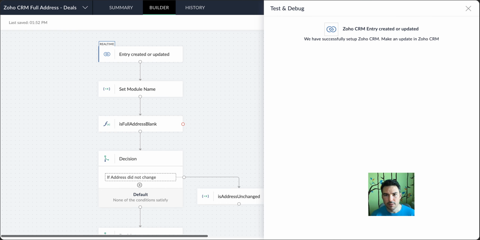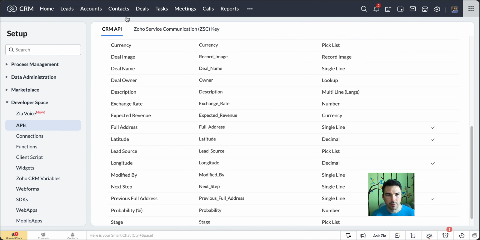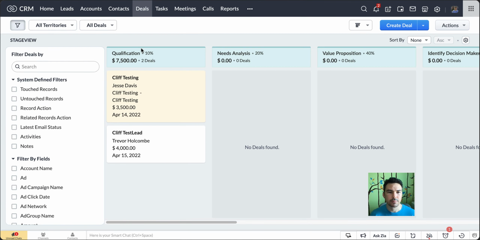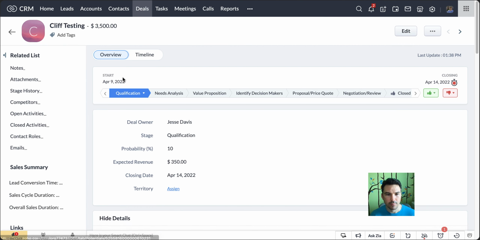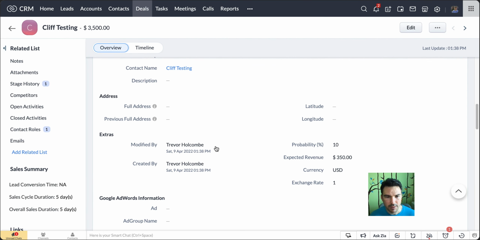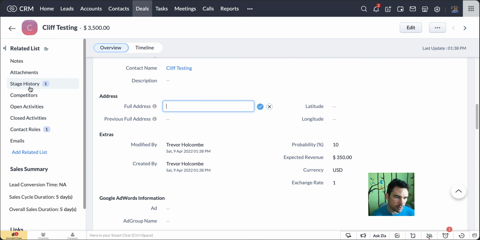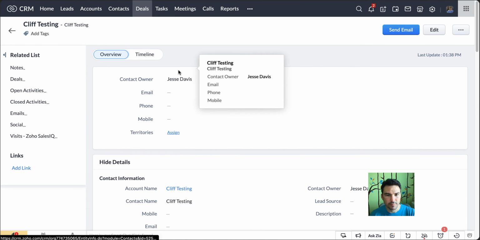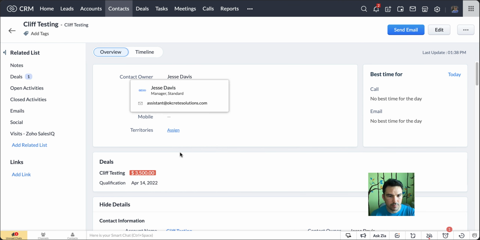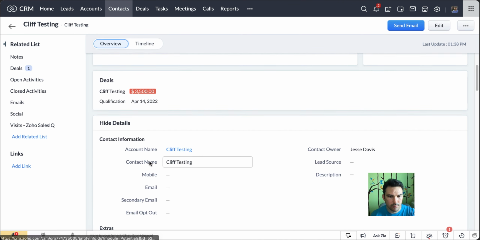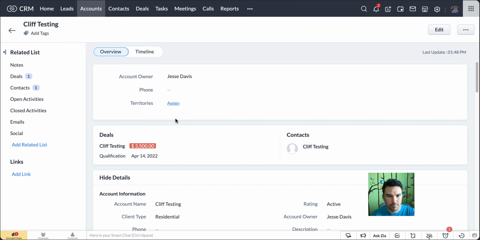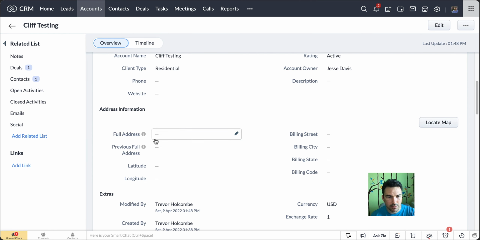So let's test and debug. Going to the deals. I'm going to change the address. Now, just to show, when we go to the account, the address we know is working in accounts.